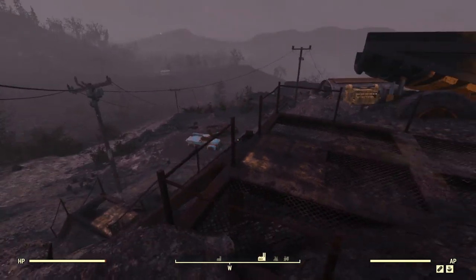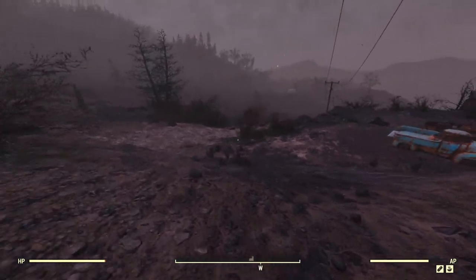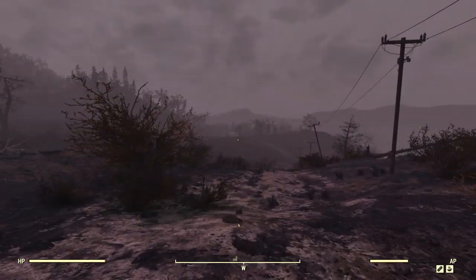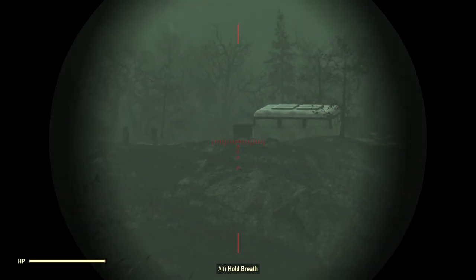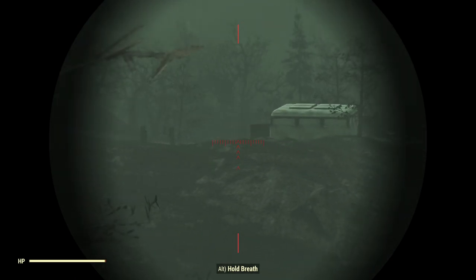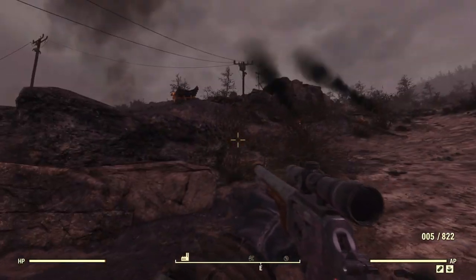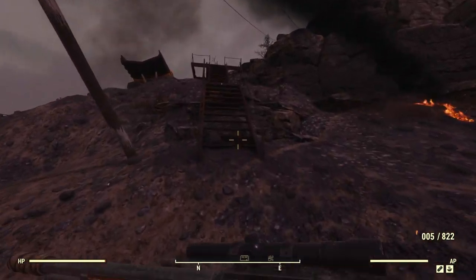Oh wow, that was quite a jump. It was fun. Let me just run back here real quick, make sure I'm not missing anything. That is probably the testing site, right? That's what I'm looking at, right? There's a little path that goes up to it there. Okay, so that is where we were. Okay, I feel pretty confident that I'm not missing anything now. Pretty confident, not 100%, but pretty confident.